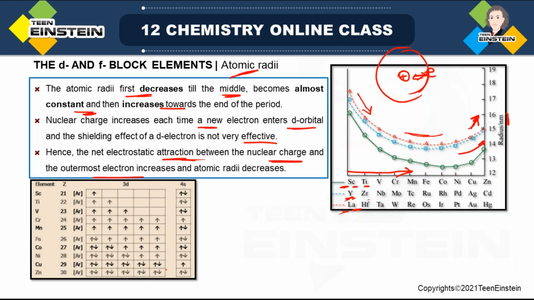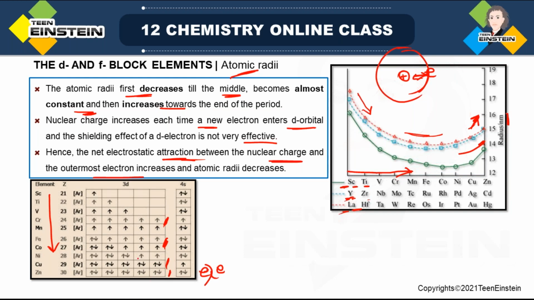So see this table we have already seen in the last slide, but again I have this here because, as we are moving from left hand side to right hand side in the periodic table, that is from scandium towards Zn, gradually the number of electrons are increasing in the d orbital. Okay, so what will happen?